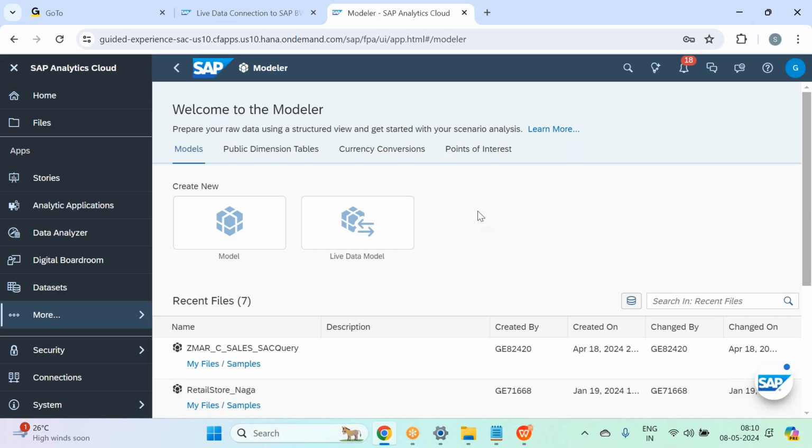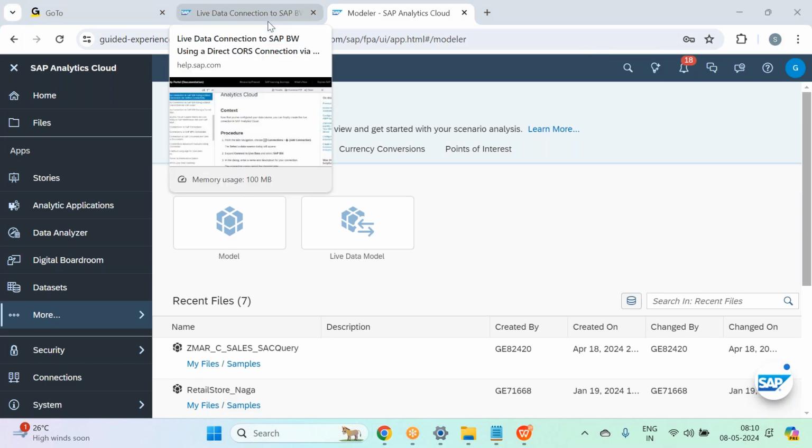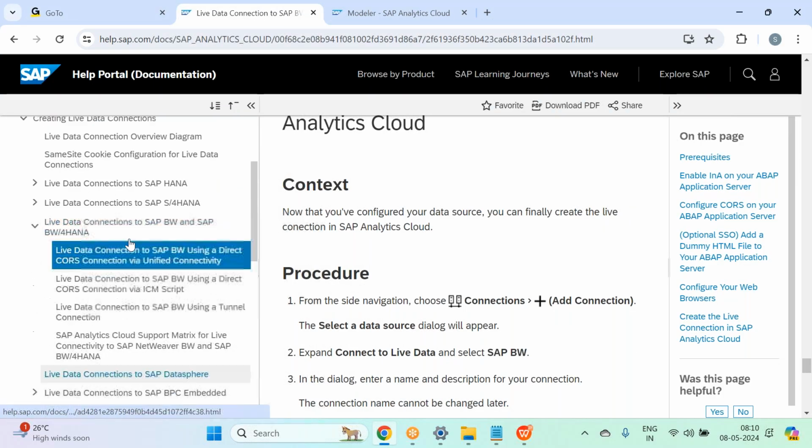All right. This is how we make it. Guys, it's the same with S4 HANA. Suppose you have S4 HANA embedded modeling in place. Embedded modeling, I'm not talking about S4 HANA tables. For HANA embedded models, CDS views are in place. And for CDS views, how do we do it?